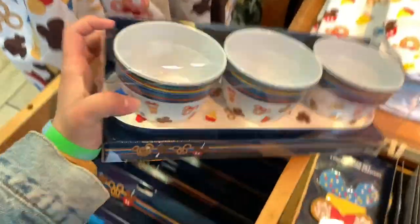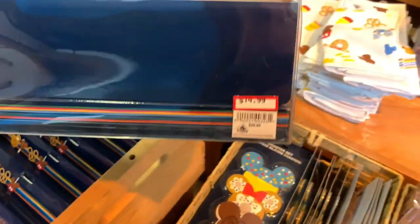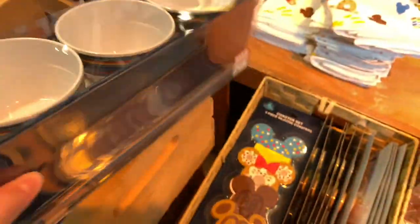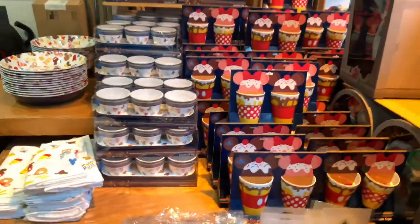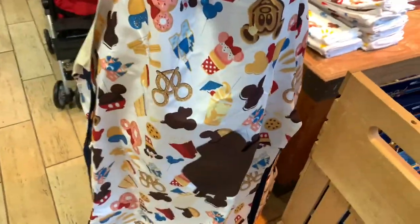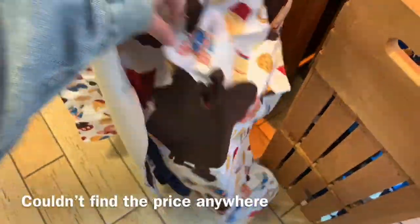They have an appetizer set that comes with three of them and a little plate on the bottom. These are $14.99 and they were $29.99. They're actually pretty deep, also good for icing bowls or soup. They also have these really adorable Delish aprons with a Mickey pocket of a premium bar.